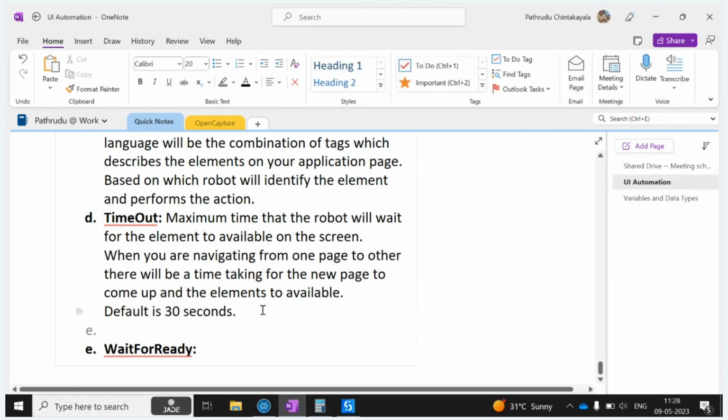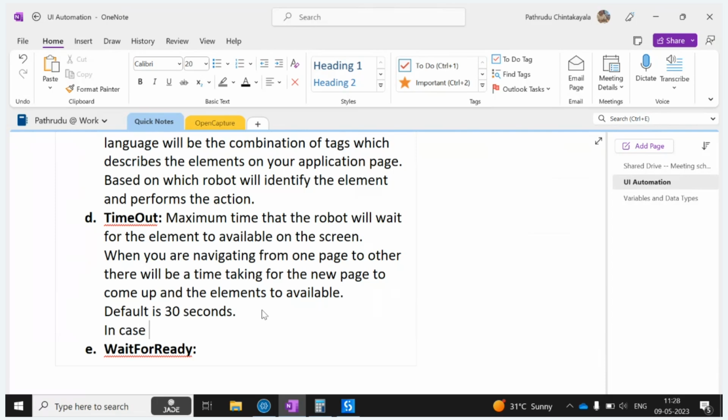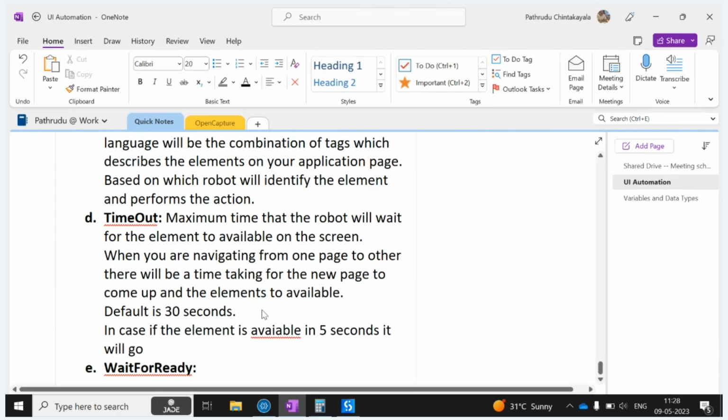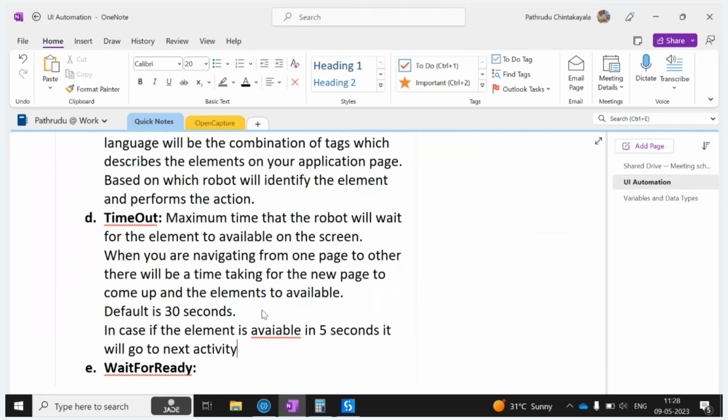Let us suppose the element is available in 5 seconds, we'll go to the next activity. It will execute the activity and go to the next activity.